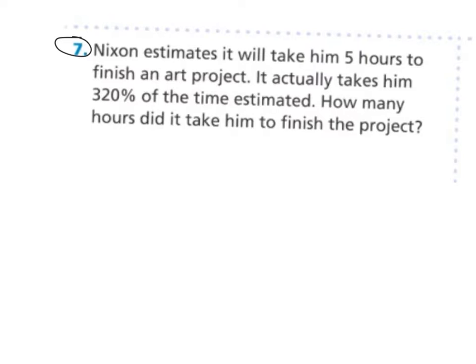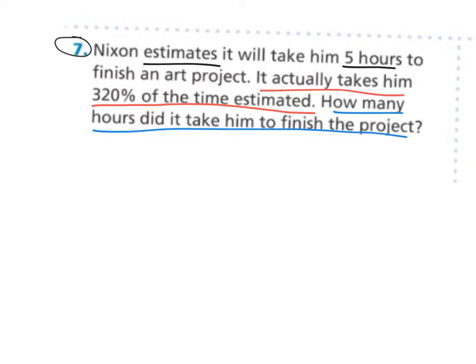Number 7, Nixon estimates it will take him 5 hours to finish an art project. It actually takes him 320% of the time estimated. How many hours did it take him to finish the project? Okay, so this is generally what happens. It takes you a lot longer than what you might think to finish something.